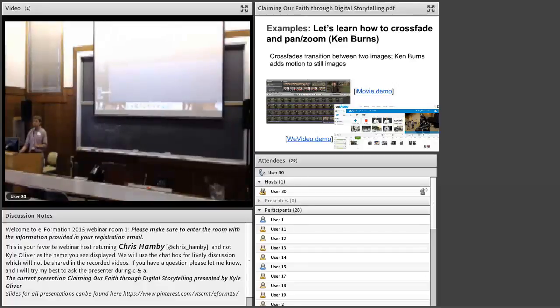What's really cool, and what I want to demo here, is how to do some transitions. There are all of these built-in transitions. Less is more, both in terms of volume and in terms of what transitions you actually choose to employ. A cross dissolve is where you have two different images and one of them dissolves into another one.